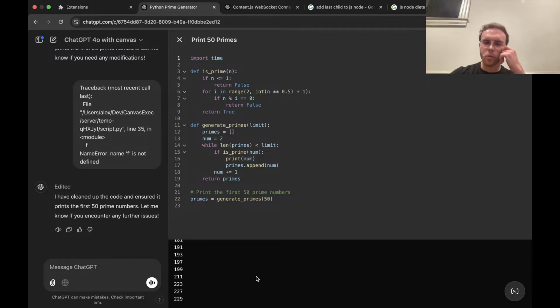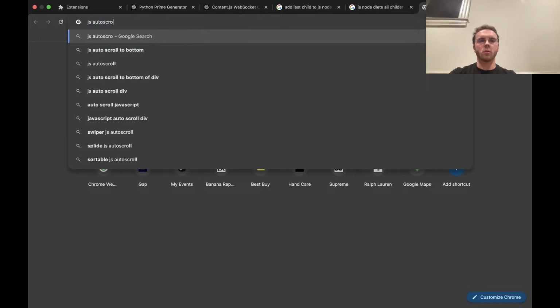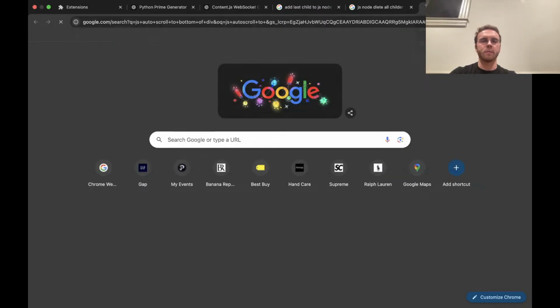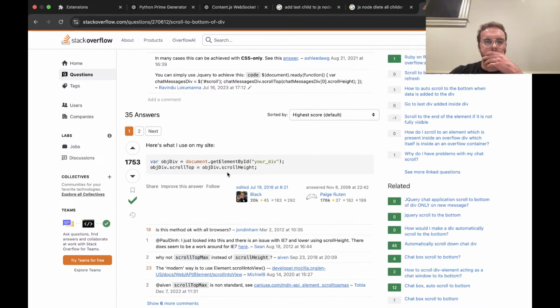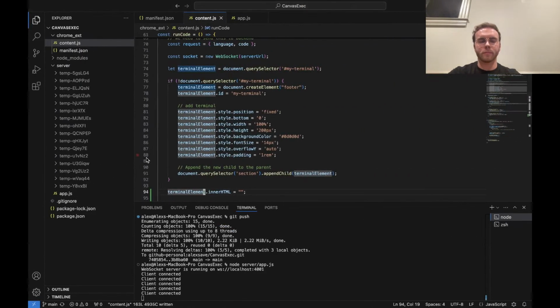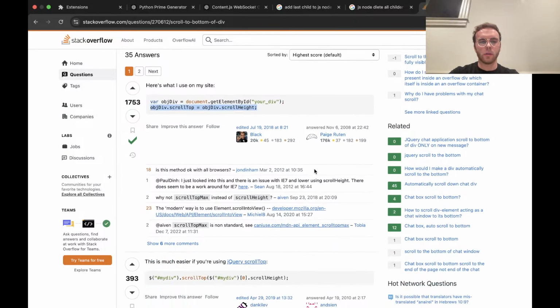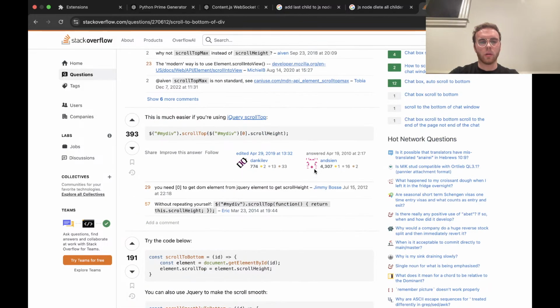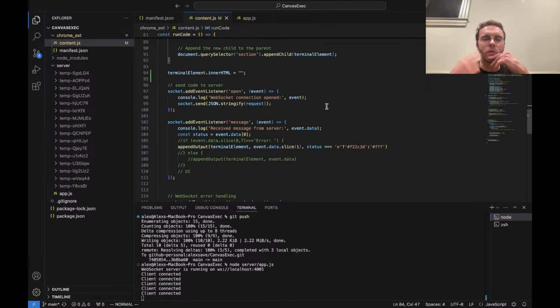We should scroll all the way down, that'd be good. Let's see, JS auto scroll to bottom of div. Fair enough. This is after though, so I think every time we get a message we want to do this.